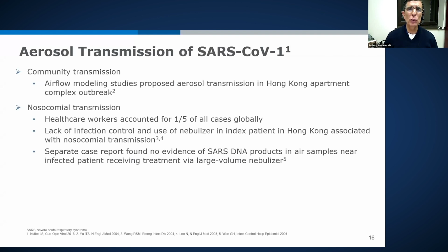On nosocomial transmission, it's very important to remind you that one fifth of all the COVID cases globally are us, healthcare providers. So we should be obsessive-compulsive and take all the precautions for ourselves and our staff. All our staff must be protected, and we should not break rules. We should not cut corners to make things easier. We must protect everybody, because one fifth of the cases is too many.